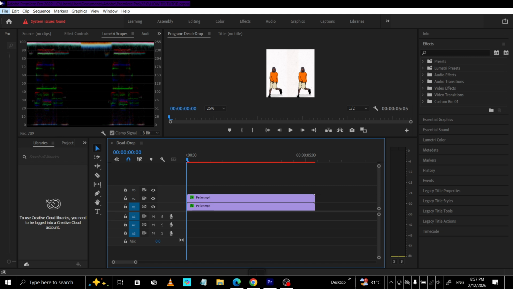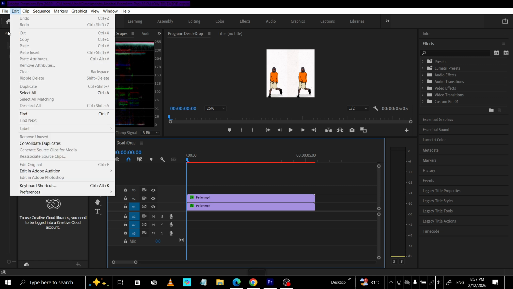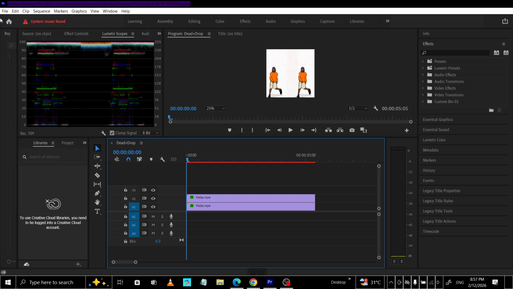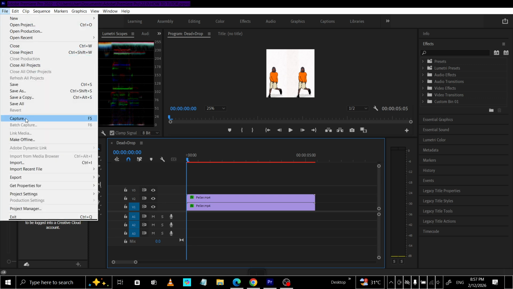First, set the format to H.264. This creates an MP4 file that's widely compatible, easy to share, and efficient in size while still looking great. It's the standard for platforms like YouTube, social, and most client deliveries, so you're covered in nearly every scenario.